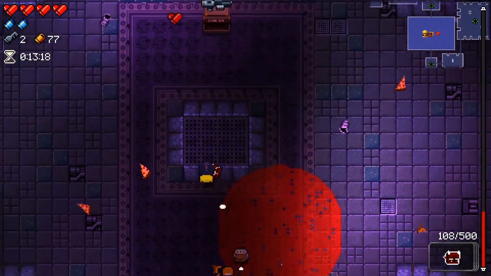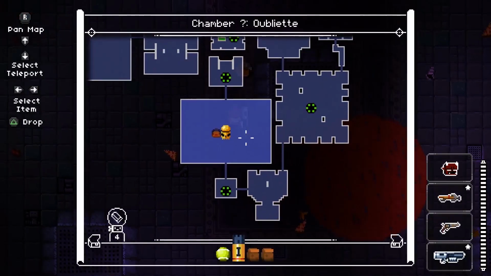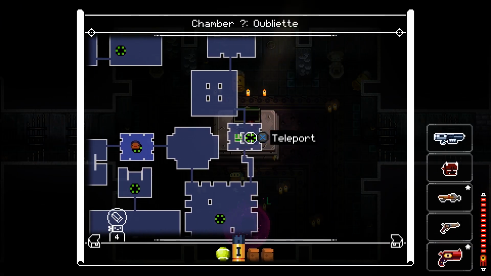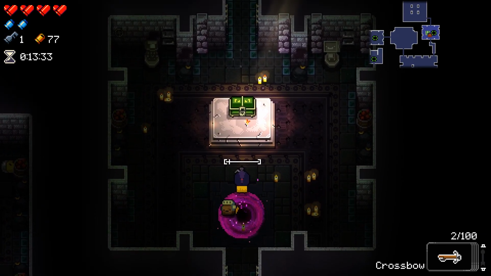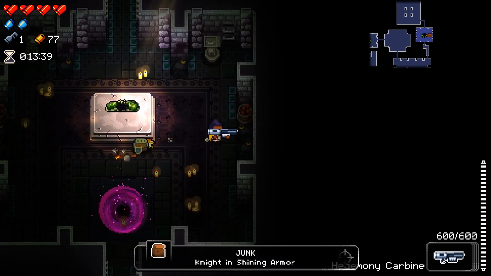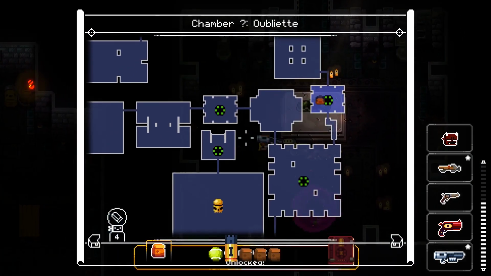Right, get your ass back there. The hegemony carbine. We still don't have a boss killer. Please, please, please say this is the weapon chest. Oh, it is. Okay, thank you. Right. Then let's destroy this chest. Give me junk, give me junk, give me junk. Yes! He grows stronger. Right, now we've got a good gun to unlock the secret rooms as well, which is nice. It's not going to waste too much ammo.